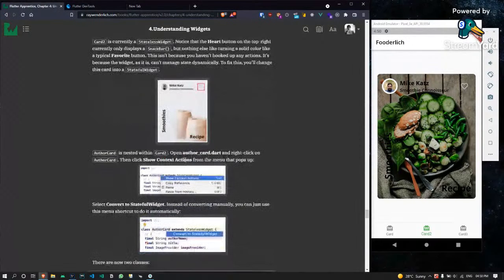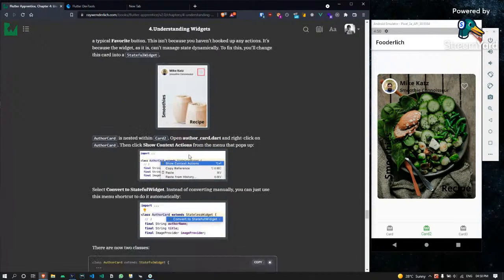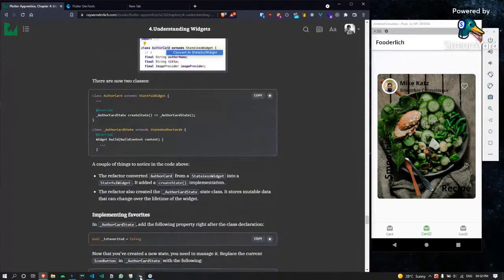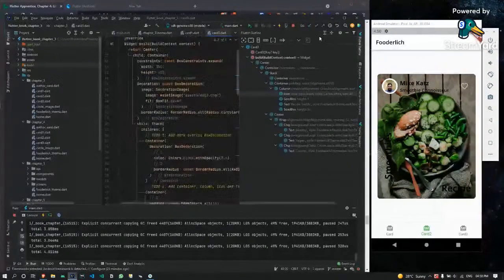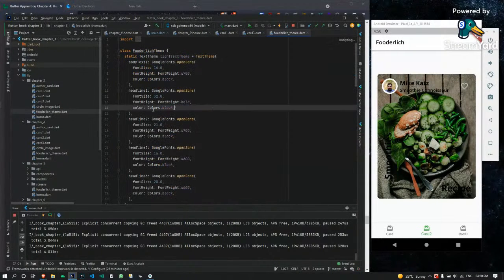Okay, so in this book it is written that we will be adding a stateful widget to the author card. So let's do it. The simplest way to create a stateful widget is to use the snippet that Flutter by default provides you with the SDK.